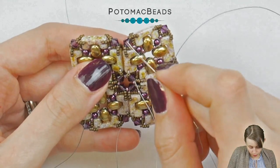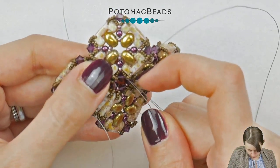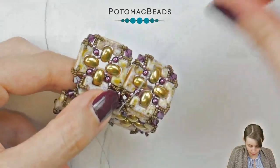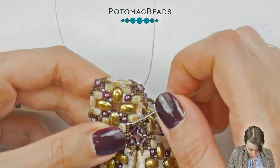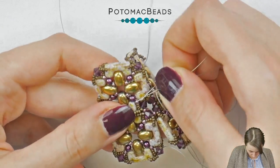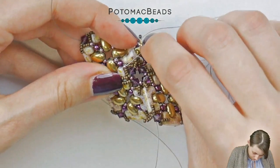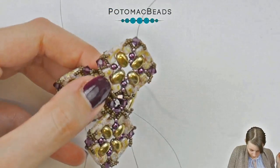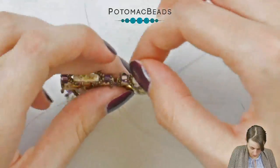So what we need to do is to get here. So now you want to go from the bicone, which is the same bicone I started from, through the 15-0s here, the 3 15-0s on the side of the telos, then through the 11-0, which might be a bit tricky, so watch out for the bead so you don't break it. And then through the telos, Samos, and the other half of the telos.